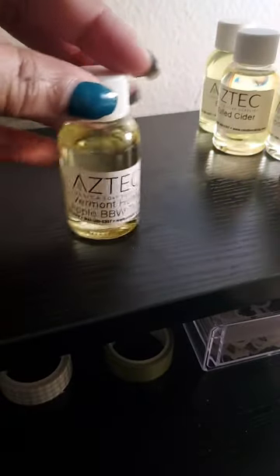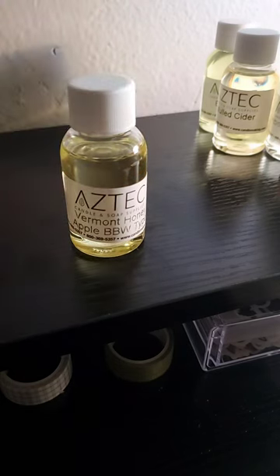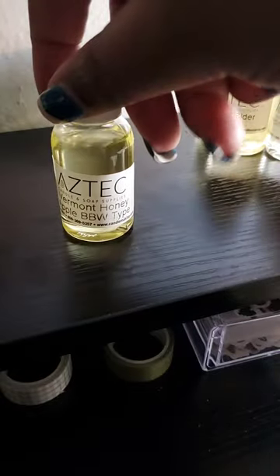Next is Vermont Honey Apple. I normally don't do a lot of the Bath and Body Works types, but this one is a very nice, light honey apple fragrance that is not cloying, it's not saccharine. I definitely say this could go as a high-end perfume, maybe even into a spa type fragrance. You can add Italian lime, or elevate it with honey and vanilla fragrance oils, and you can even use this as a spa salt. It doesn't have to be a dessert type thing.